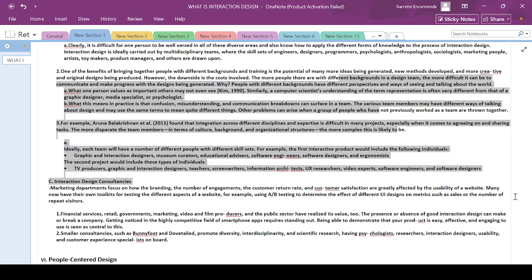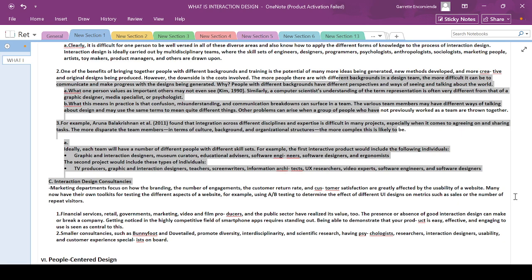Similarly, a computer scientist's understanding of the term representation is often very different from that of a graphic designer, media specialist, or psychologist. What this means in practice is that confusion, misunderstanding, and communication breakdown can surface in a team. So this is a big problem: confusion, misunderstanding, and communication breakdown. So take note of this. These are the basic problems that people encounter when trying to design or create new things.